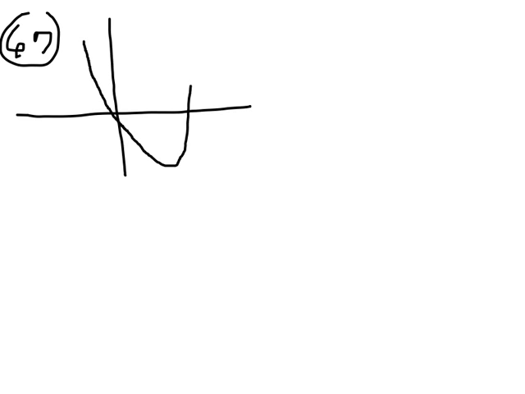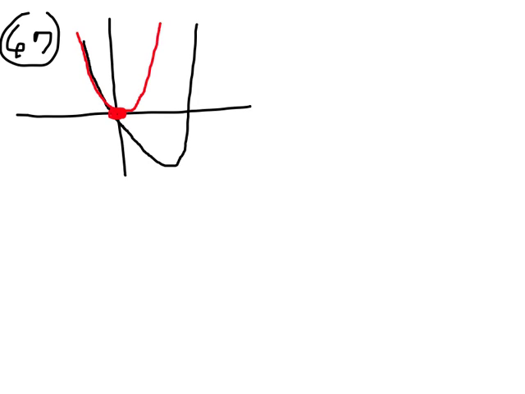67 is the same sort of thing. We have a graph, and we're supposed to be picking the equation for it. We see it comes through the origin there, which I kind of missed, and it comes up. This is a square graph, even though my drawing is pretty incompetent here. So let's think about what we know. The parent function would have a vertex at 0, 0, and it would come up like this.